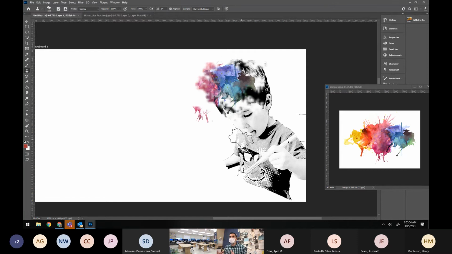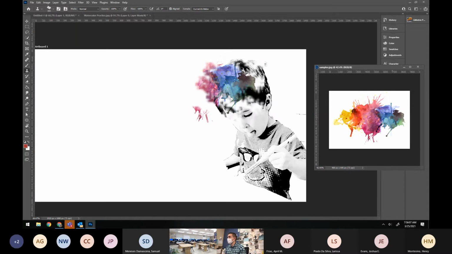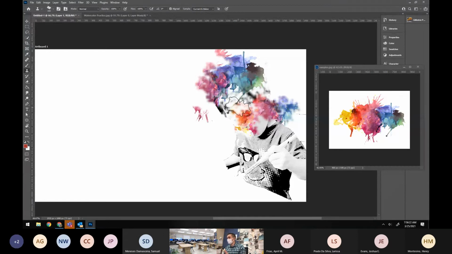Now, you want to essentially cover all of those areas of black that are in your picture that are going to be showing up. Don't worry about not being able to see the portrait. That comes later. But cover it up. Also, as far as technique goes, sample multiple times. Don't just click and sample once and then drag across the whole thing. That's just creating a copy over it. But if I click and sample and then click and then go back and sample again and then come back and click, I can get more of a random pattern to it that way.